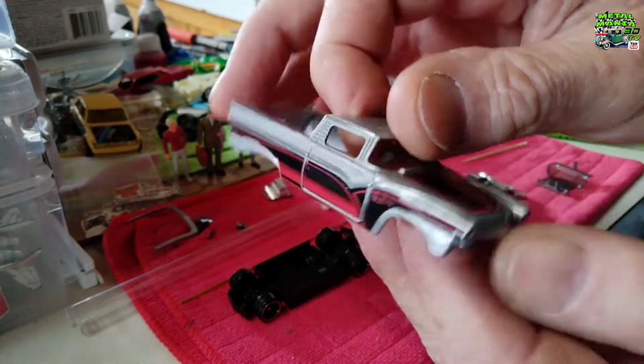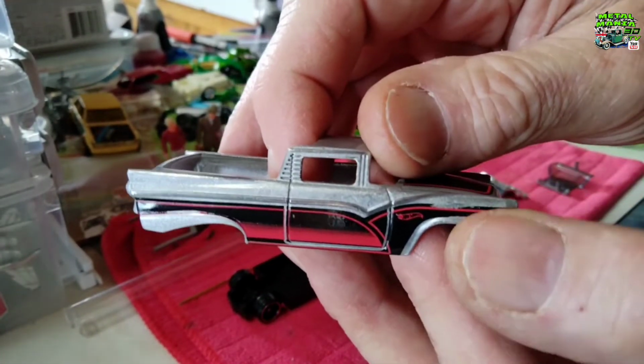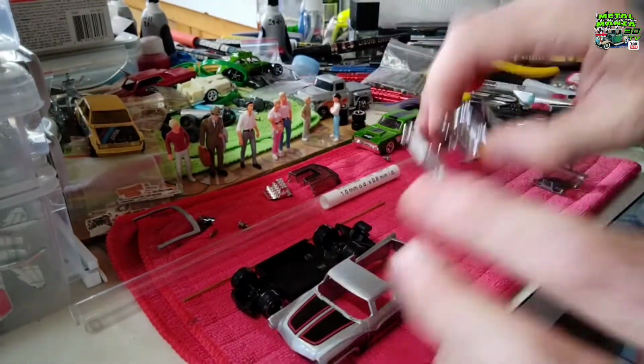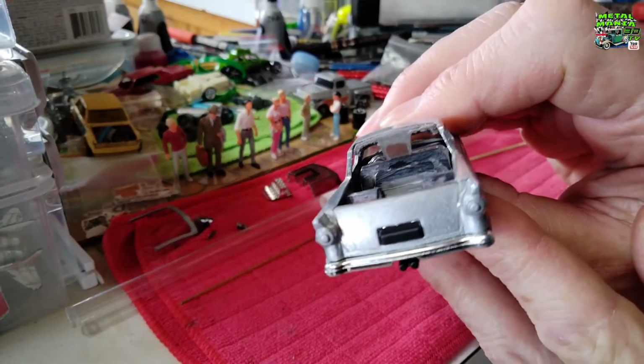Now if I wasn't going to paint the car, I would have masked it up and I wouldn't have scratched the fender, as you can see there. But they're the things you can do without having your chrome pen, and you can do that when you've really painted the car as well, so it's cool. And a bit more sanding in here, and we'll be getting close to getting it all together.